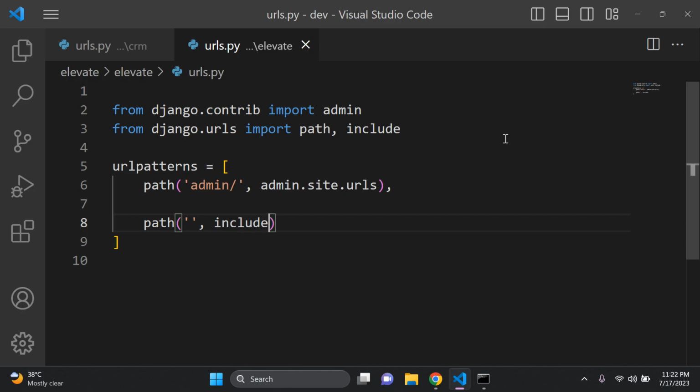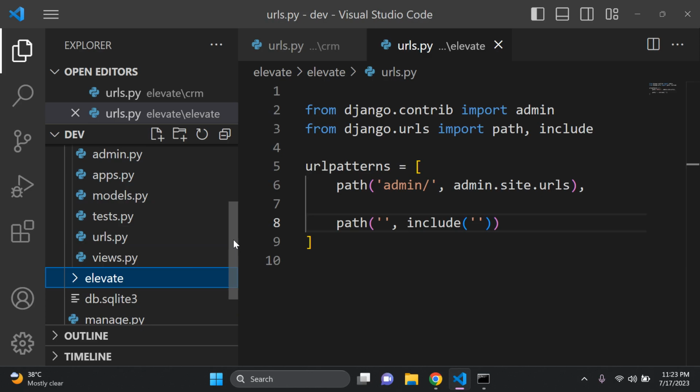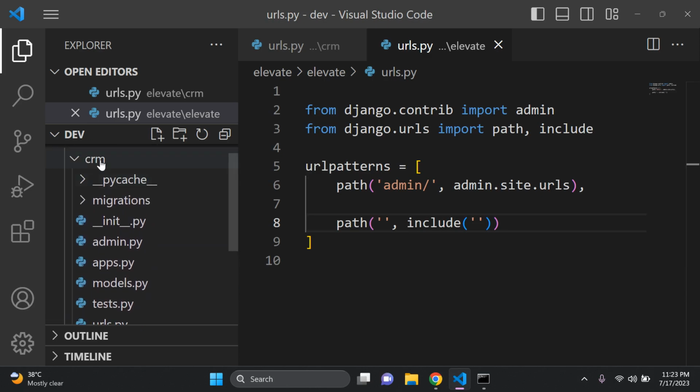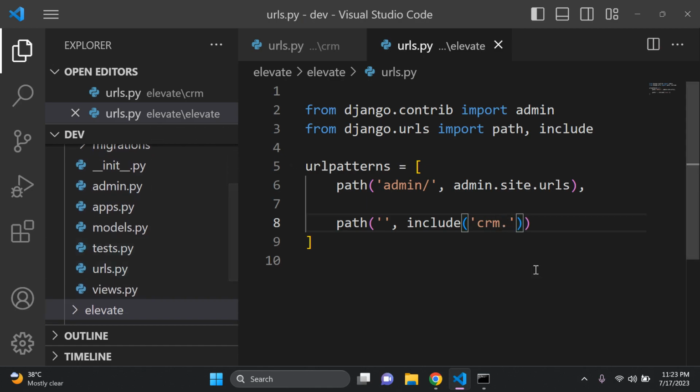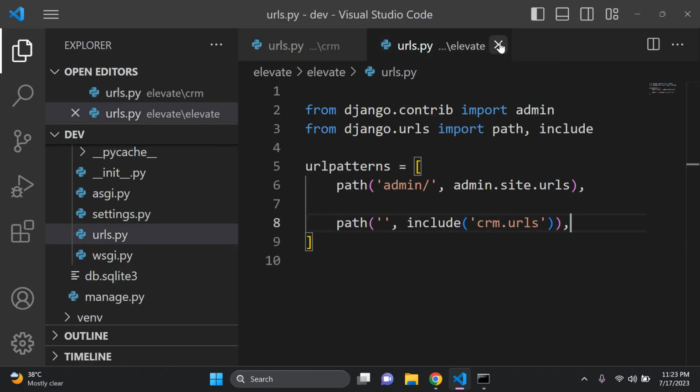And here we want to say include, so we're telling the main Django urls.py file to include all of the URLs that are set in the CRM app. So CRM dot urls. So we're telling Django to include all of that. So you just need to add in a comma at the end. So now we'll be able to create our URLs in this file here without any issues or problems. Okay, so we've got that set up and ready to go. So once you've done that, we can close this file for good.